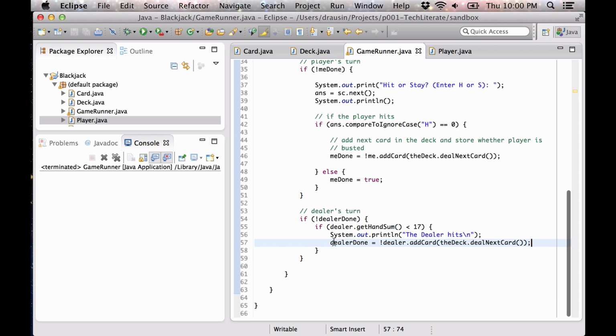So pretty much the same thing as up here.